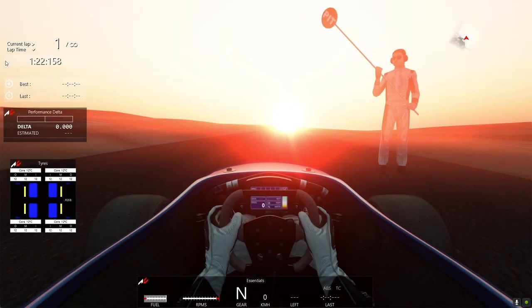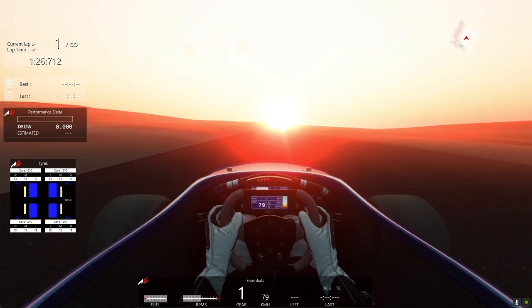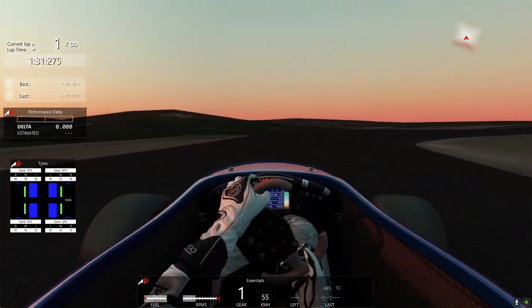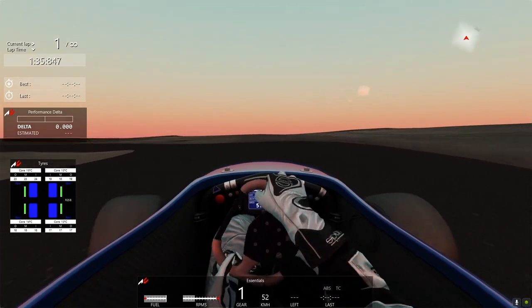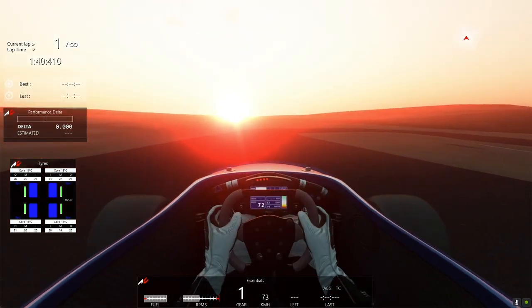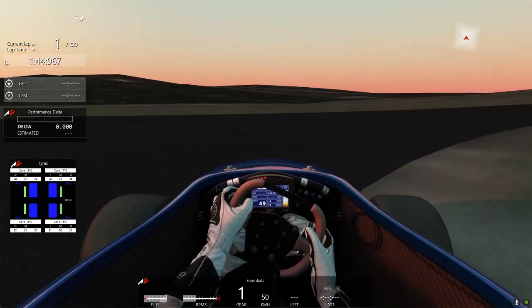If we click drive, we can see that our sun positioning isn't great for visibility, but we can always change that later. And we have a functioning track in Assetto Corsa. Obviously you'll notice a few bumps, but these are things that we can iron out later, and the best way to usually determine where all the bumps are is just by driving around the track.